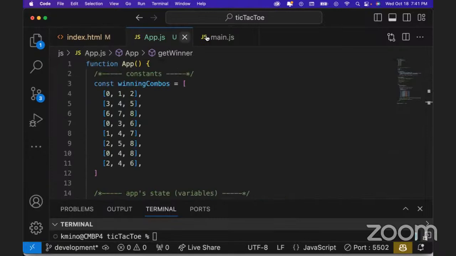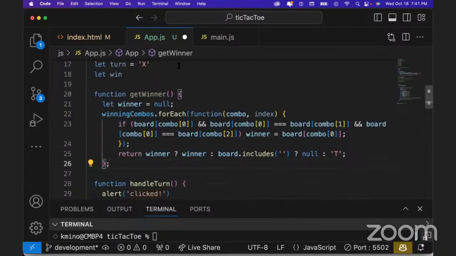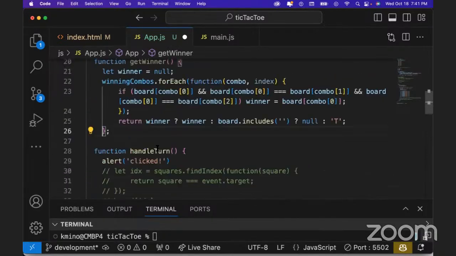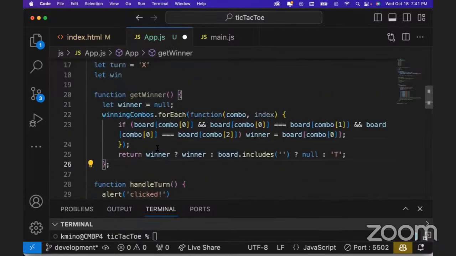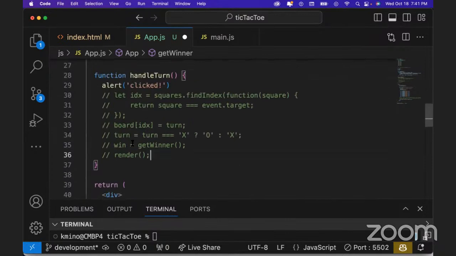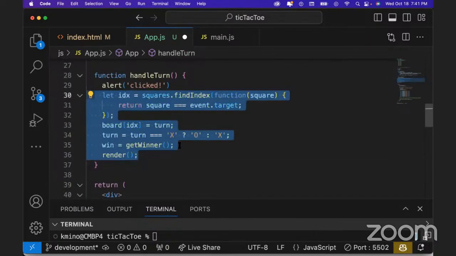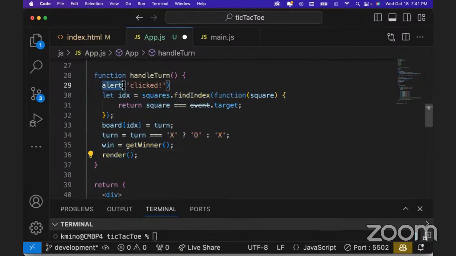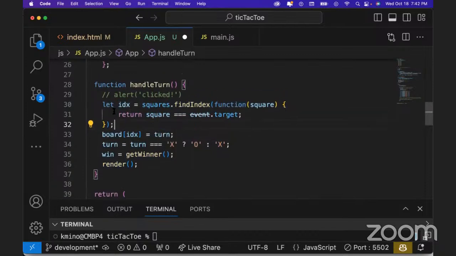So what we're going to be able to do now is take the logic from these functions and really just make them easier to do with React. So the first one is the handle turn. Let's go ahead and do that because we want to see our game actually show clicks. Instead of alerting the user when a click happens, I just want to think, okay, what's happening in this function? Well, this function is taking a look at the squares.